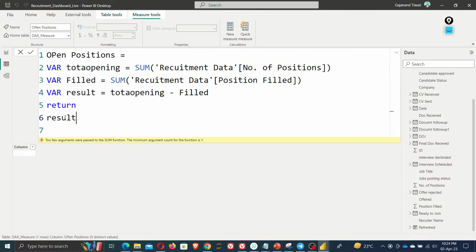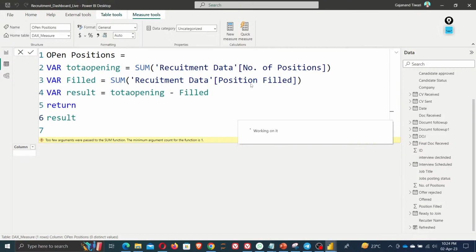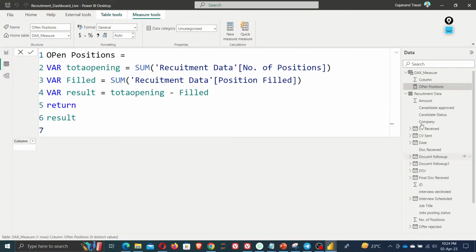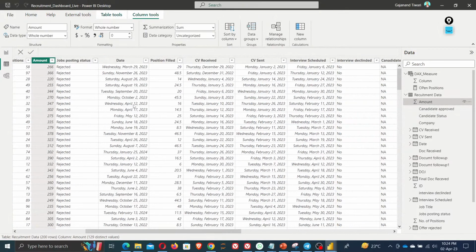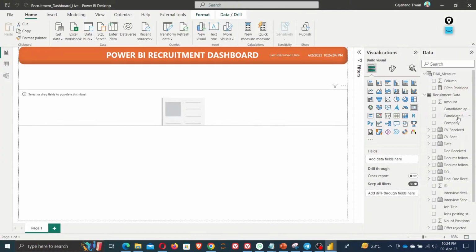So one doubt I have, let me check the data. Is this a number or what? So let me check it out to show you. Wait, see this total position filled we have already counted here. So in 58 we have filled, 29 we have filled that. Okay, so let's paste here open position till date we have 5 point something like that.